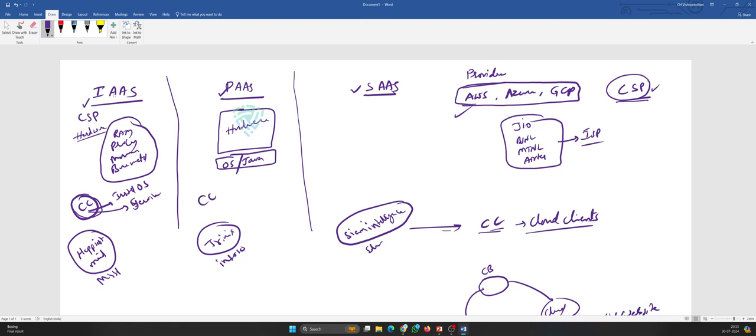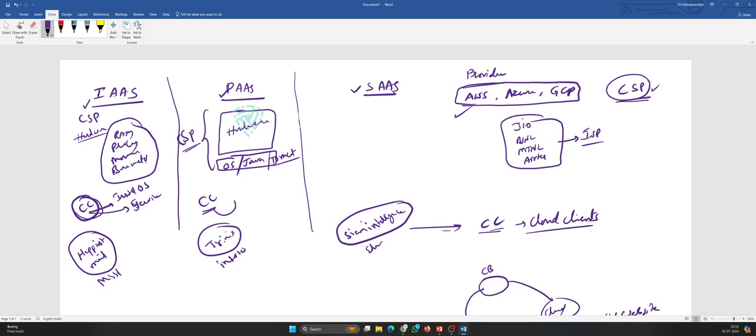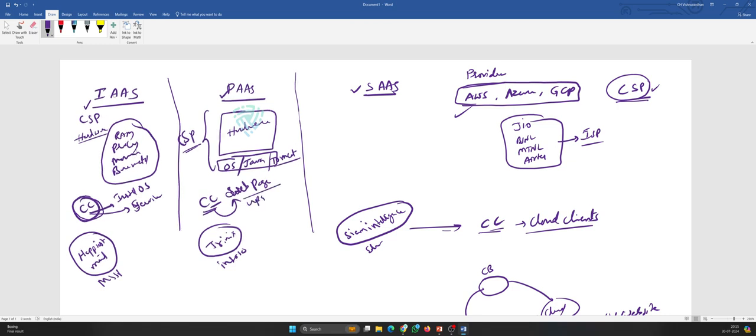This is the responsibility of the cloud service provider, because they are asking for some platform, like OS, Java, or a development platform like Tomcat. Yes, they will provide the Tomcat service. So this platform will be provided by CSP. Now what will CC do? They will install their development, let's say the web page. The web page is the task of CC. The further updation, downgradation, everything will be the part and parcel of CC, right?